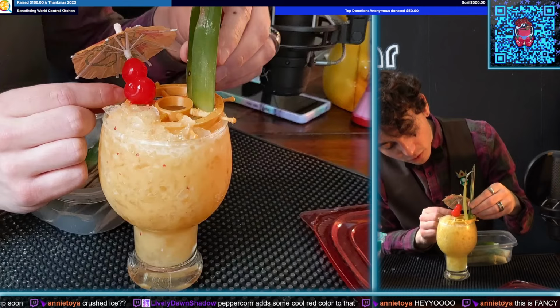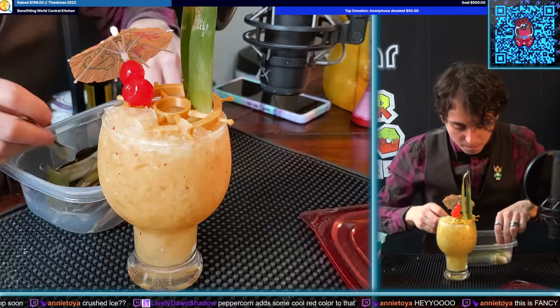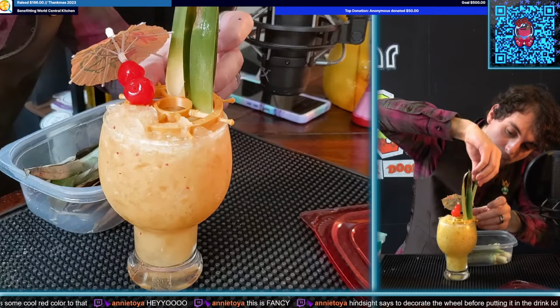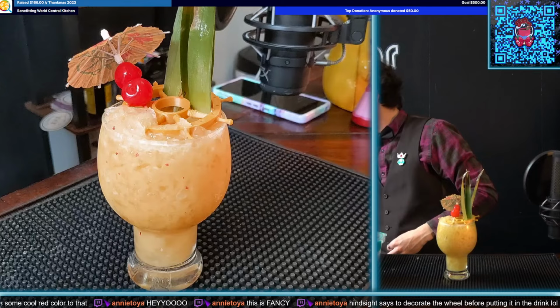I probably should have done the fronds first. Let me do another one. Can I get another one in there? I kinda have to snap it a little bit. Nah, I need a smaller one. Getting a little tough in here. There we go, there we go. One more thing. This is fancy. Hindsight says to decorate the wheel before you plug anything. Absolutely, this is all a learning experience.